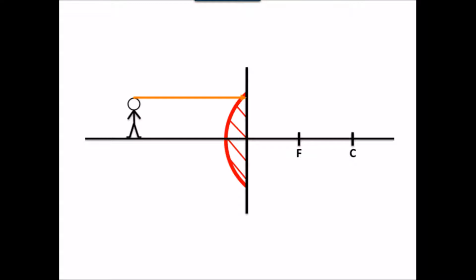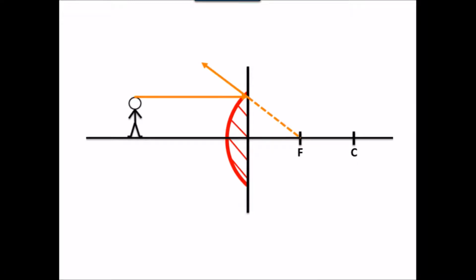We can draw two light rays that come from the top of the object, so off the stickman's head, and strike the mirror. The first of these rays comes in parallel to the axis, like this. It hits the pole and reflects. How do we know where it reflects to? Draw a dotted line connecting the end of the incident ray with the focus. The reflected ray has the same slope as this dotted line and goes like this. It's reflected so that it appears to have come from the focus, from behind the mirror. When we find the image, you'll see why this is such a big deal.